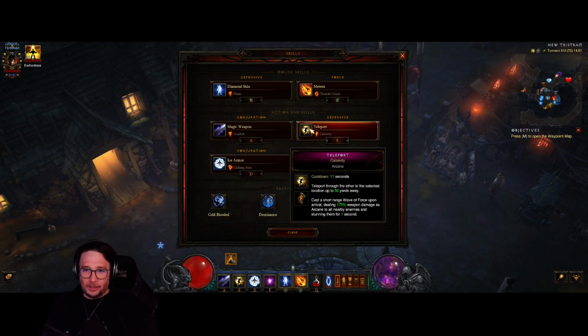Teleport, Calamity. Teleport through the ether to the selected location up to 50 yards away. Cast a short-range wave of force upon arrival, dealing 175% weapon damage as arcane to all nearby enemies and stunning them for 1 second.